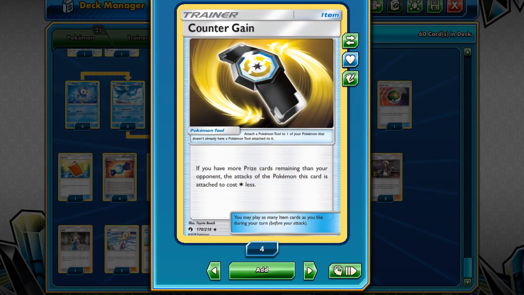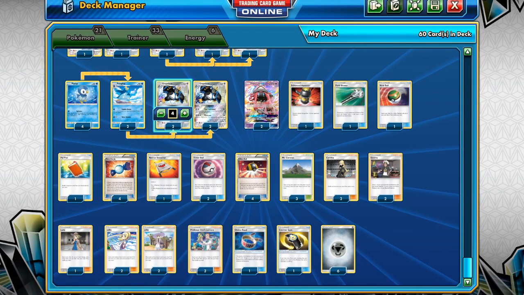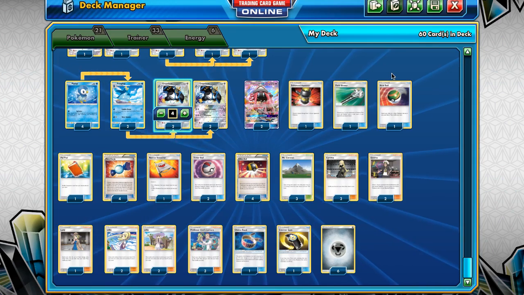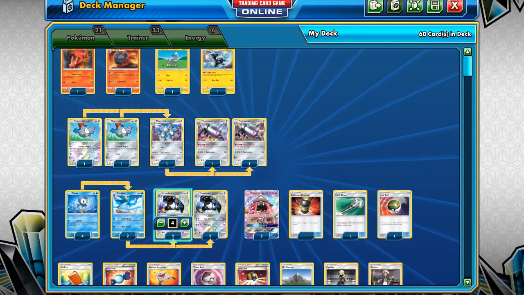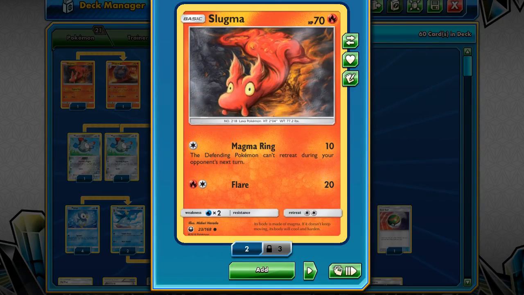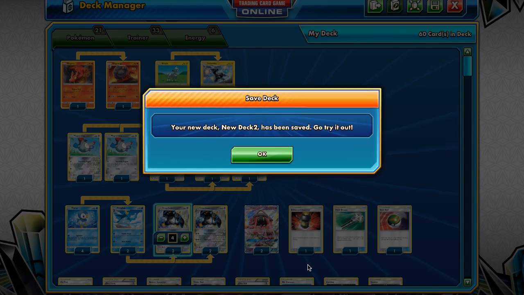Counter Gain could change that again. In certain situations, I could be attacking for one energy. One thing I'm already noticing is that I don't have any Counter Energy in here right now, which I'm going to want to add at least one or two of. Makuhita's in here right now, so I can hopefully manipulate my deck a little bit and have things go in my favor. But let's go ahead and jump into a match now.